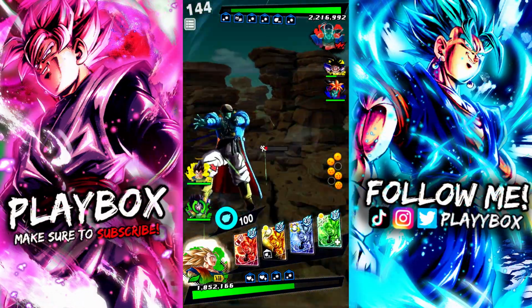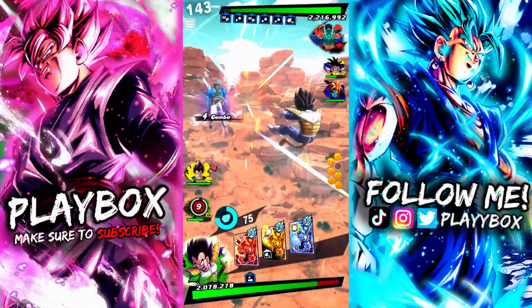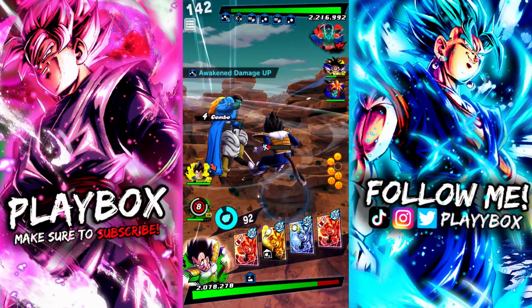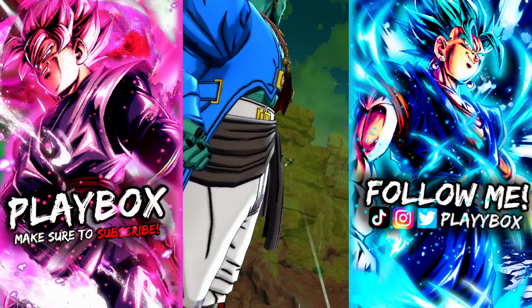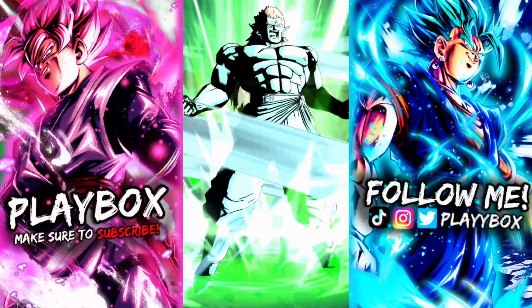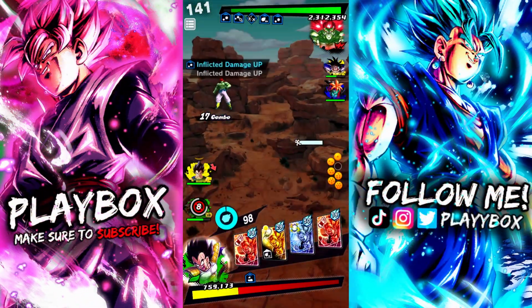Okay. Go for this. Oh, he went for a card. Are you kidding me? That sucks. Yeah, go for it. Vegeta's gonna tank this all day. This ain't even gonna do half health. It's probably not even gonna do 30% of his health. I'm calling it right now. Yeah, that's nothing. What the hell?